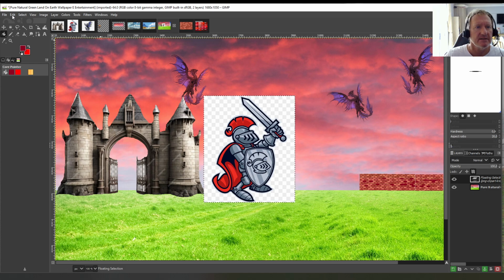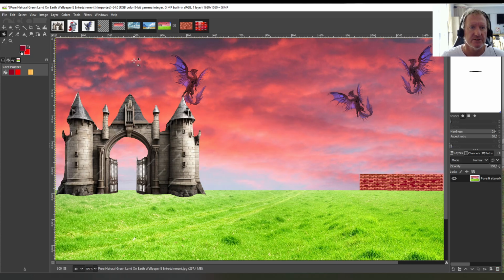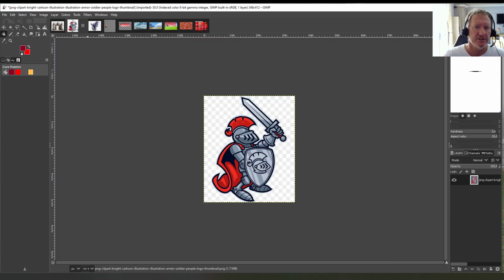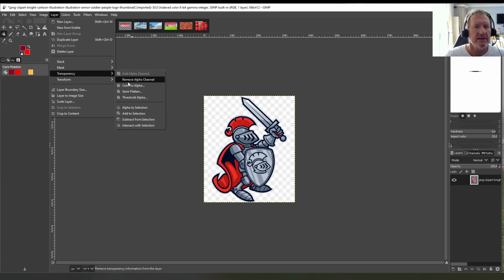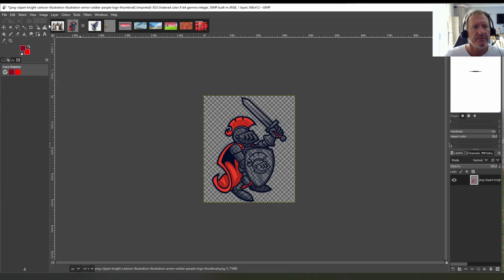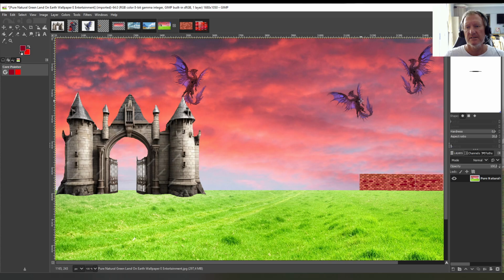image. These are basically, they say they're PNG files, but they're not really PNG files. They're actually JPEGs with the PNG background little squares. So for this case, we have to, again, transparency, we have to color to alpha. Okay. What this does is, it doesn't make it a solid object. It actually blends in with the background. You can see it kind of blends in. It loses a bit of color. Not like this, which was a standout image. If you downloaded or you had a proper PNG image, it would look just like this, but it would be over the entire picture, not just the little image.